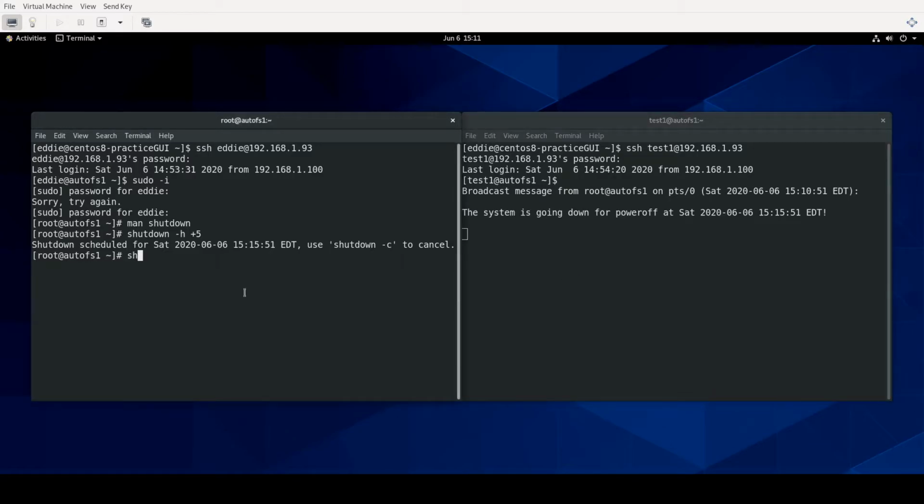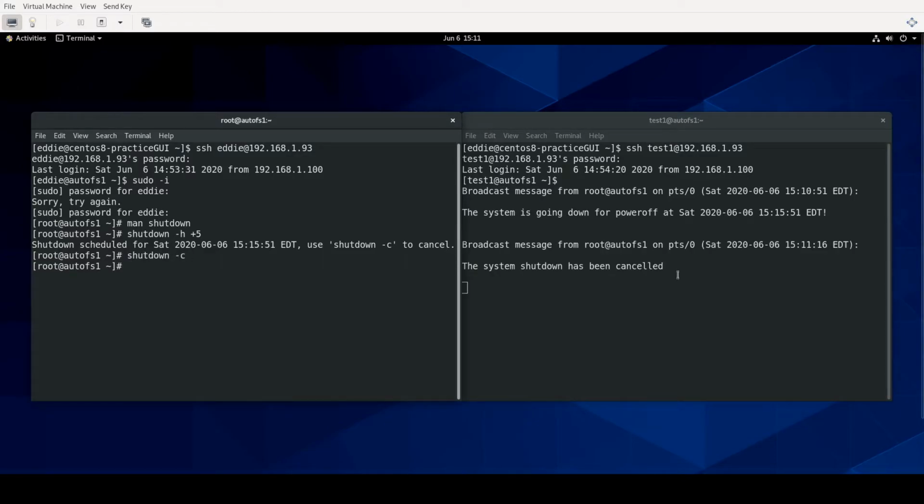I'm going to do shutdown -c to cancel that, and notice over here you get another broadcast message: the system shutdown has been canceled. Now if you want to put a customized message in, we'll do this again: shutdown -h +5, and this time for my custom message, I want to say, you don't have to do this in quotes, system shutdown is scheduled, be prepared.